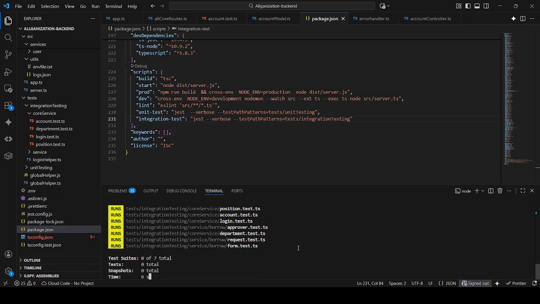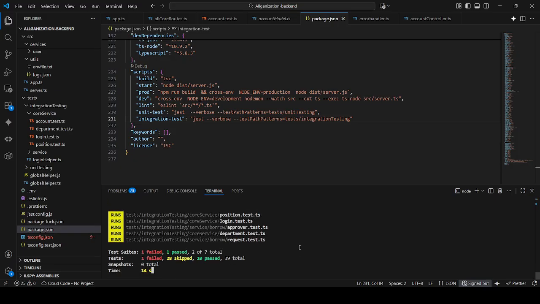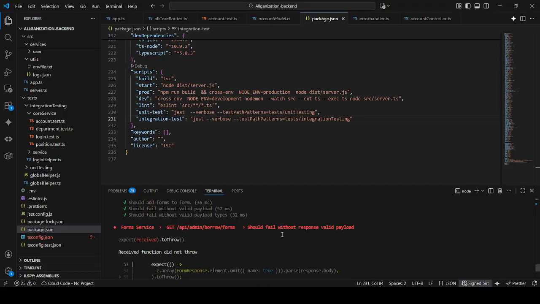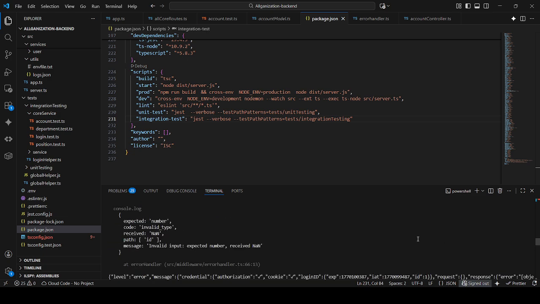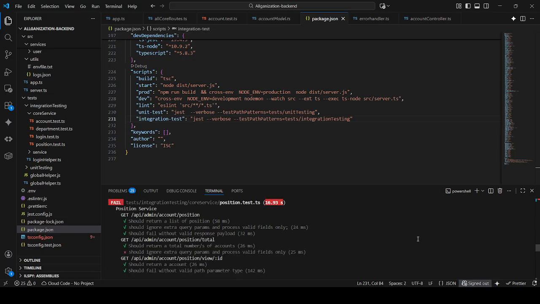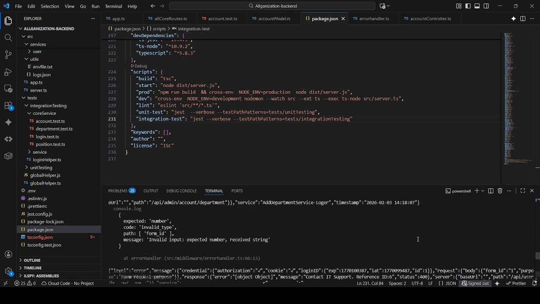So it is actually testing all the routes. Oh no.